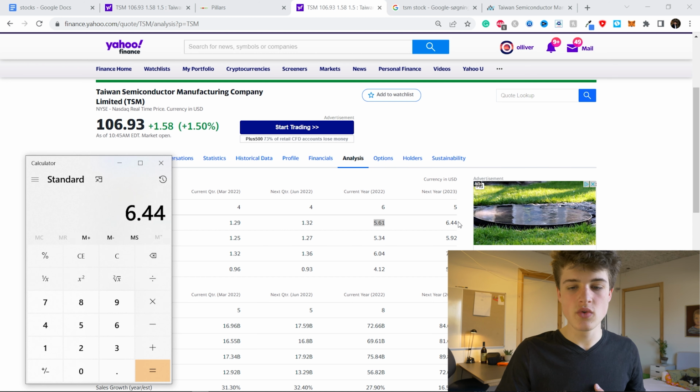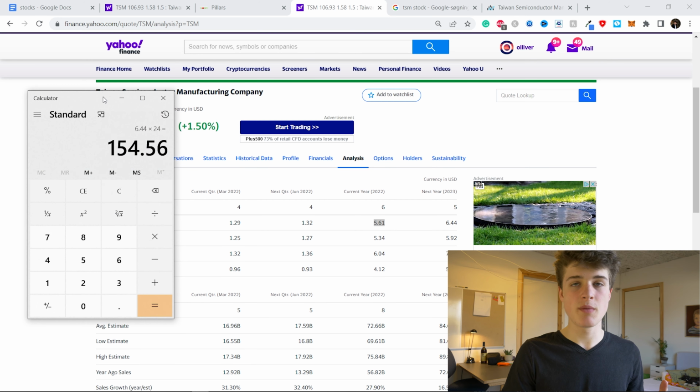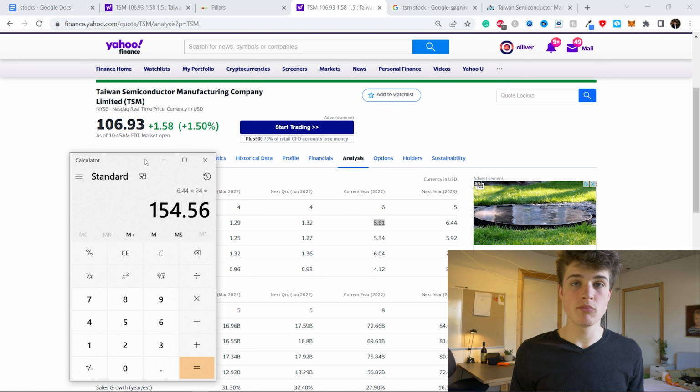So if we then put a little bit more moderate price to earnings ratio in there, let's say they do the average estimate for 2023, and their price to earnings decreases a bit because the company gets bigger. Let's say it is at a 24, okay? Still a buy. So what it seems is if they can keep their PE relatively steady and they can do these estimates, we're looking at $150 for TSMC.